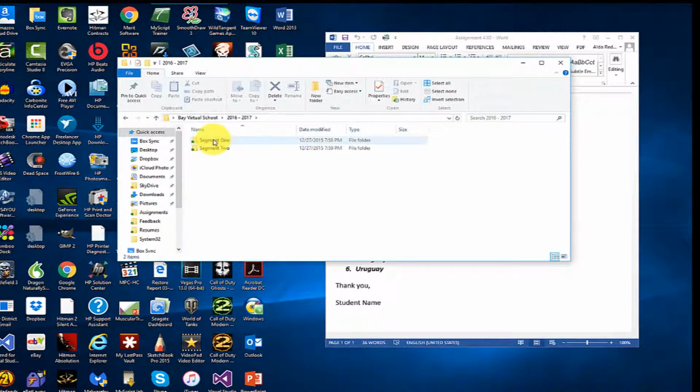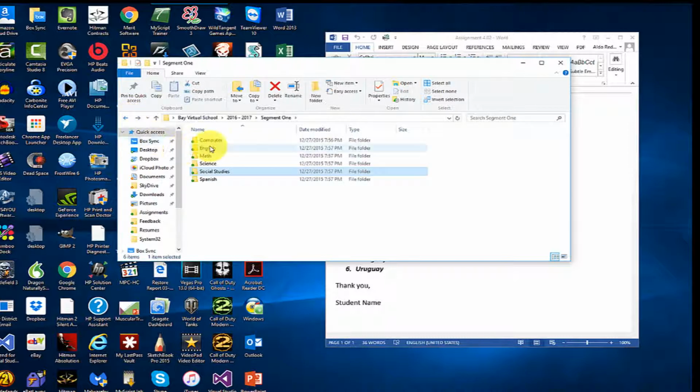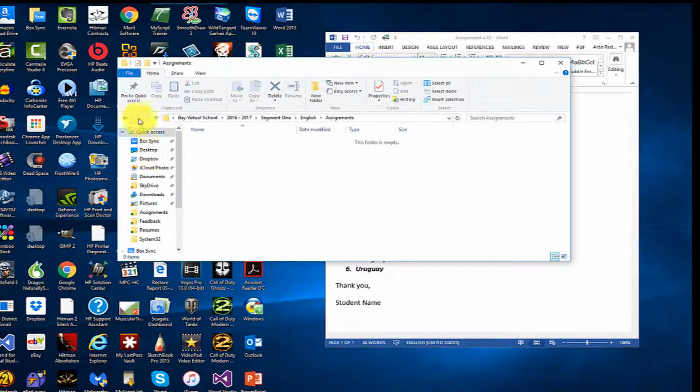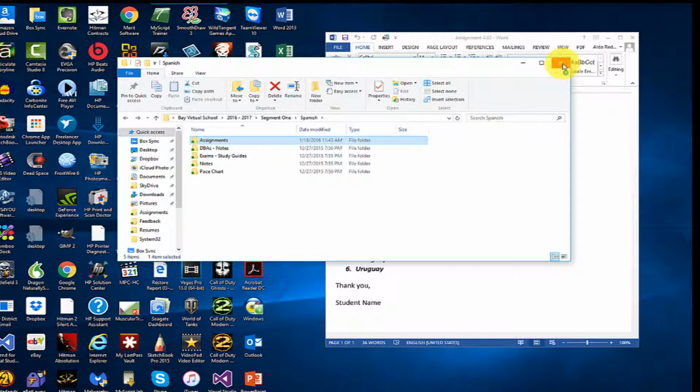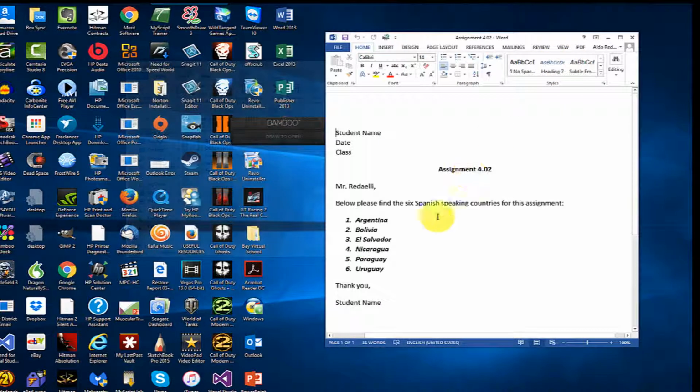Remember, you cannot save this if you're using a Google Chrome machine, because the Chrome doesn't have a hard drive. So you need to make sure you're working on a regular PC. But again, I'm just showing you here some of the folders. You see I have the same folders for every class, whether it's Spanish, English, Math, Science. Those are just examples, but you see the document right there under my Spanish folder, under Assignments. That way you can keep all your files organized.